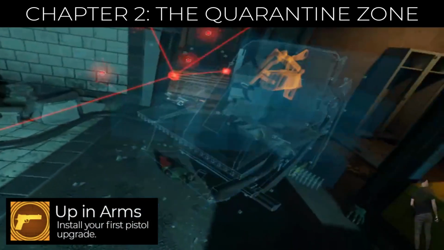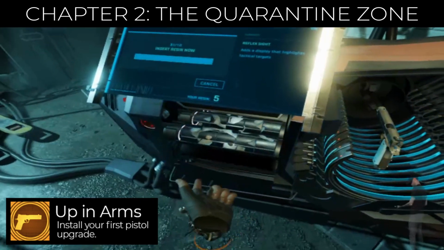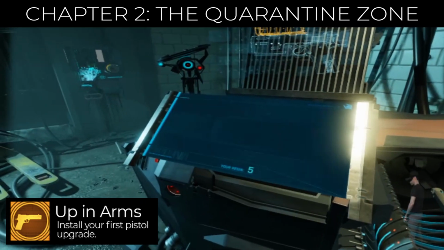So also here you'll find out, and Russell will tell you about the fabricator. You just need to make your first pistol upgrade and you'll get it.